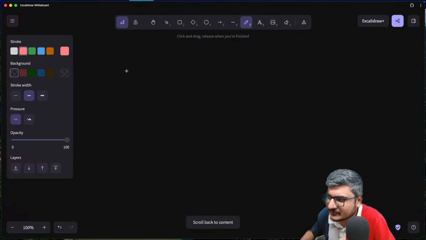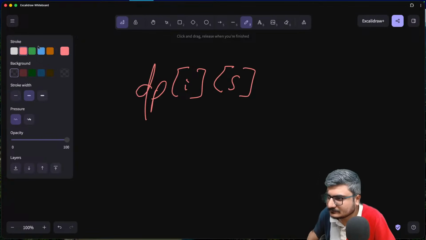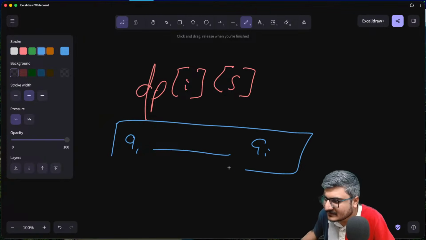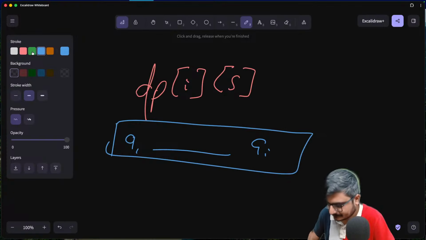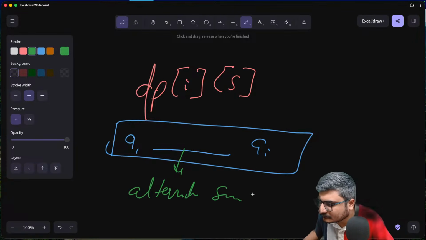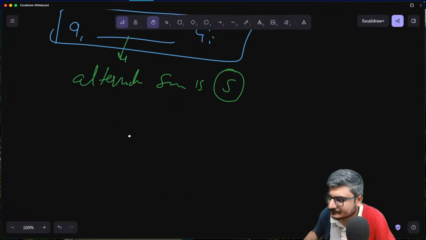Now, one way to solve this problem is we say dp[i][s] is the number of ways to choose numbers from a1 up to ai such that the alternating sum is s. Then how do we solve for the next one?